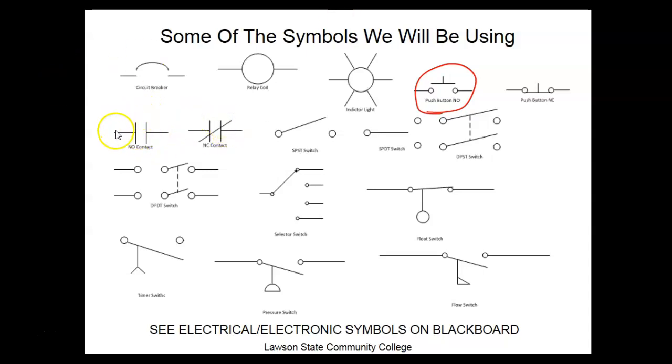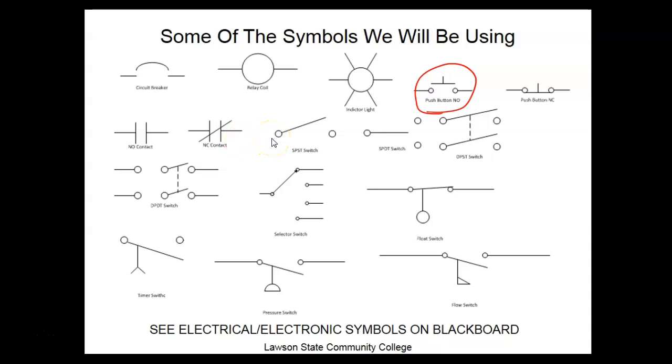These are contacts. We'll talk about those a lot. This is called a normally open contact and a normally closed contact. We're going to have to look at PLCs a little differently if you've had motor controls. A lot of people ask which is easier to take, motor controls or PLCs? Well, if you take PLCs first, it makes taking motor controls easier. If you take motor controls first, it makes PLCs easier. So it'll help either class. We're going to have to look at these contacts a little differently when we start talking about how we use them inside a PLC program.